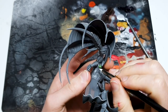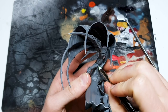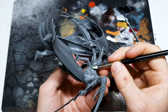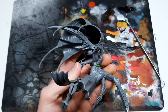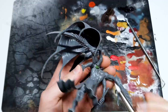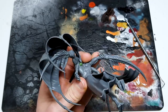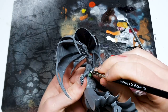One of the things with conversions and painting in general actually is to know when to stop. For me, the big learning point came when I realized as soon as you're not unhappy with it, with this type of stuff, like I'm not trying to win a Golden Demon here. I'm not an incredible sculptor by any means whatsoever. So what I'm gonna do is get this to a stage where I am fairly happy with it. It looks pretty smooth and it is acceptable without being awful. And that is gonna be enough for me.